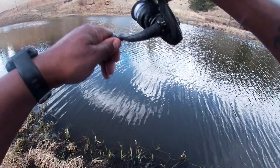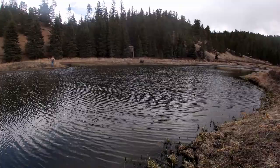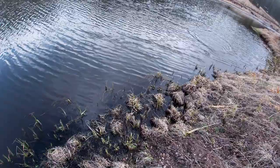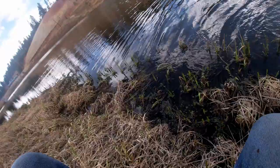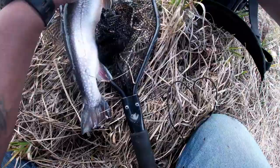It's a little guy, I think. Oh, I need to tighten. No, it's not. Maybe tighten. Okay, what have we here? Come on. Oh, another nice brook. Nice brook. Come on. There we go. Yes. In and out. There we go.